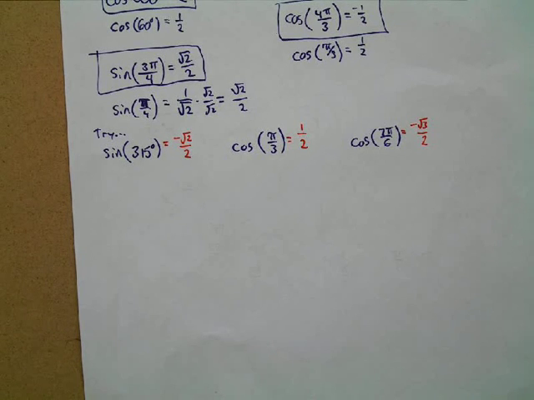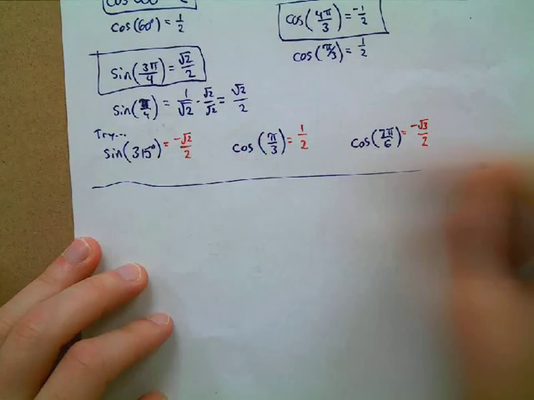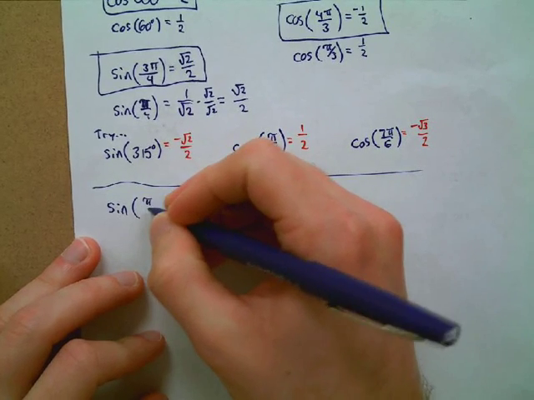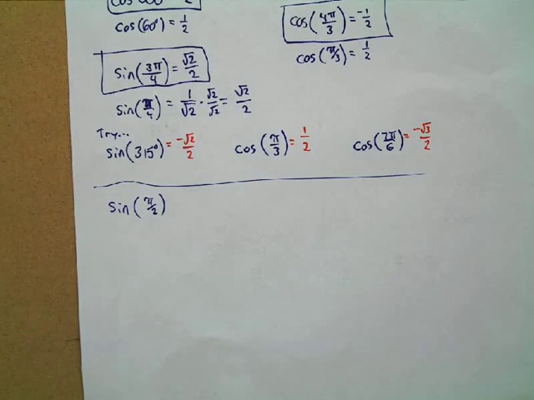Now that we're feeling comfortable, I'm going to make us a little more uncomfortable, because what about something like sine of pi over 2? We don't really use this method for pi over 2, 3 pi over 2, pi, and 2 pi, which we do need to be able to evaluate. This method doesn't work because it's 90 degrees, and these reference triangles don't work for 90 degrees. So, how do we do this?